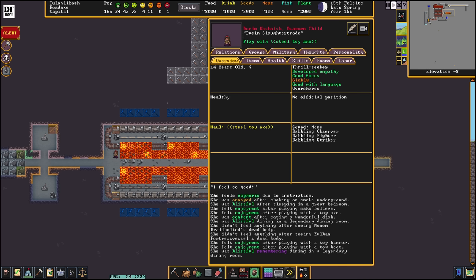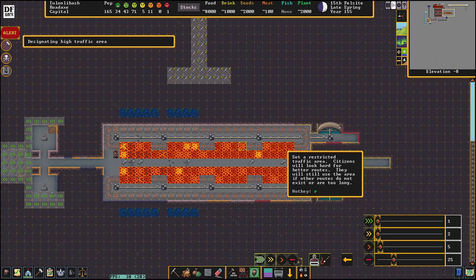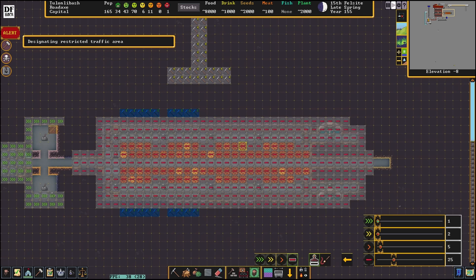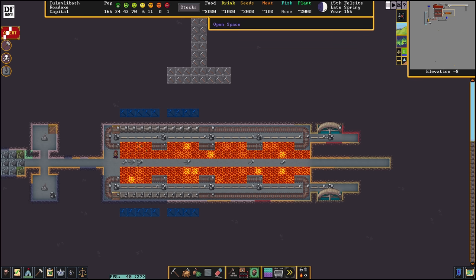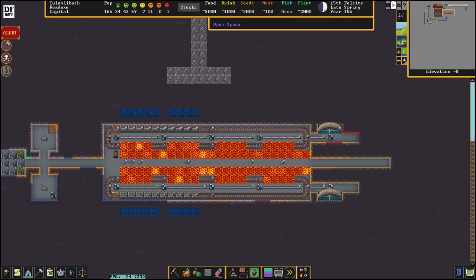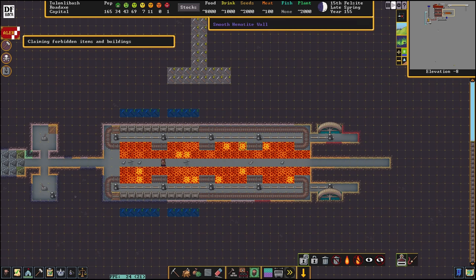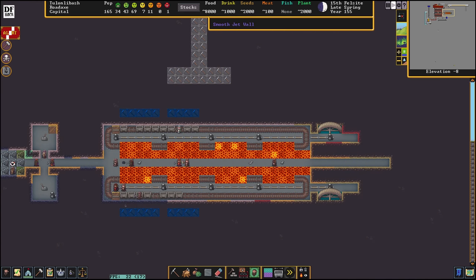Okay, the child here is playing in the room. So maybe we're also going to set this as a restricted area, the whole thing. And then we'll disable the power. Everything looks kind of clear. Excellent. And so now we can unforbid everything in this room, and the dwarves can kind of clean up.